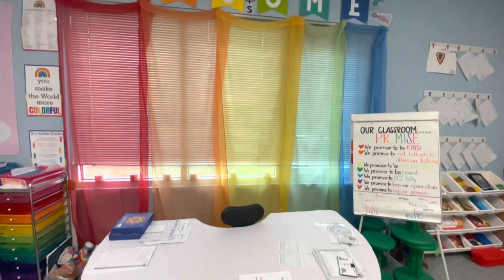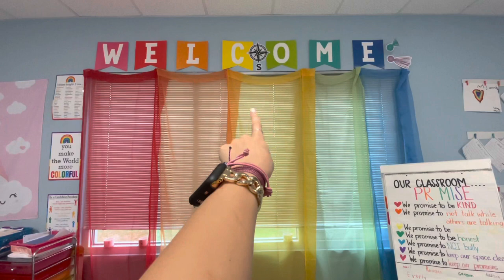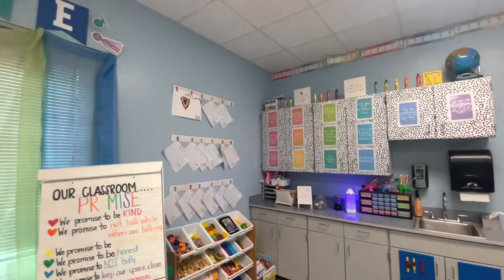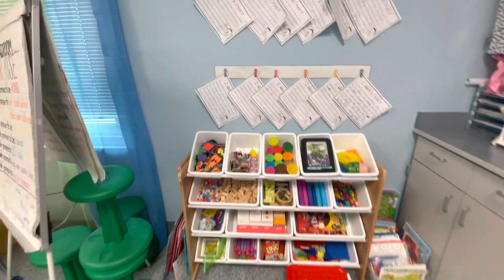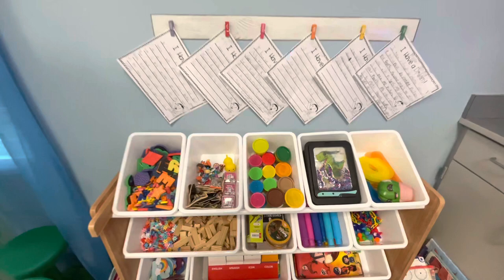I also have these around my room — so like this is south, I have an east, west, and a north for the compass. Over here I have another flexible seating option. These are our morning bins, extra math readers and extra help, some big books. And then I display their work — right now it's their I Have a Dream speeches, which are literally adorable.